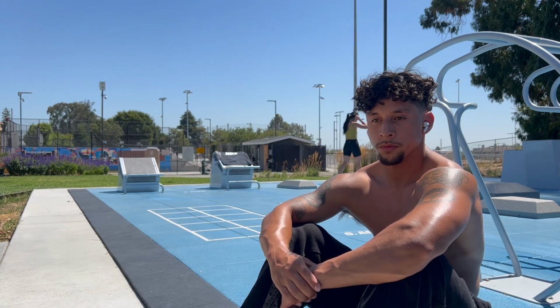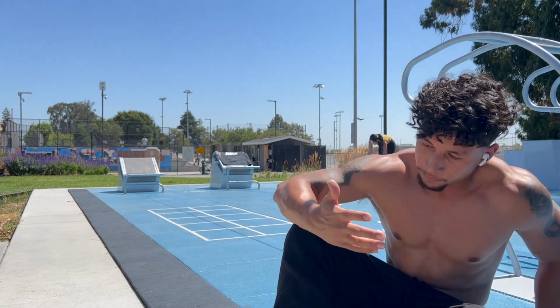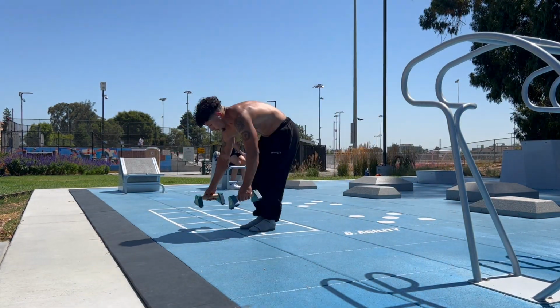Back to the contemplation, realizing that this workout isn't going the way I had hoped it would. But you know what? These things happen. I got to make sure that I stay pushing. Got to make sure that I stay consistent.